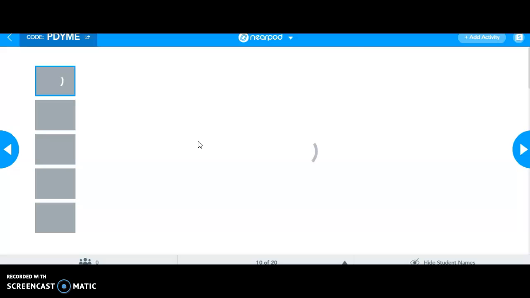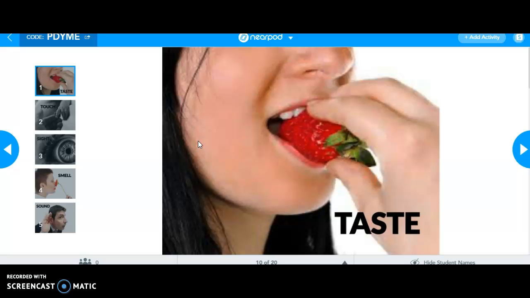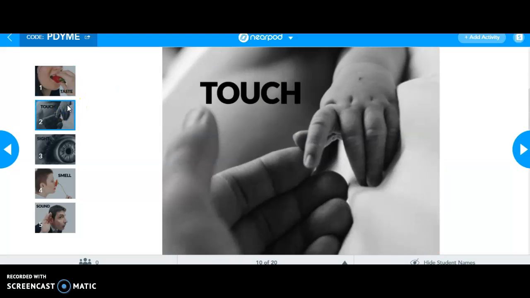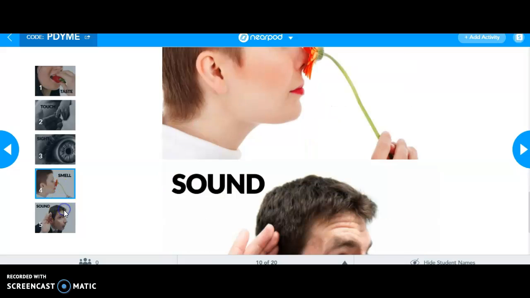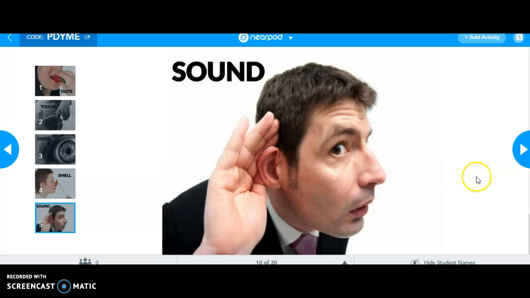Here we go. So, one of the biggest things that we experience, right? We're always talking about food. Taste is one of our five senses. The other one that we use very, very often is touch. We love to describe things by how they feel, the texture. Is it soft? Is it hard? Is it smooth? Is it rough? Is it bouncy? Is it firm? Okay. Sight is another one of our senses that we read very often. This is the main one that people use, as well as smell and sound. The bottom three are usually the three most often found in literature because those are the ones we really can take in a lot of information all at once with about our world.